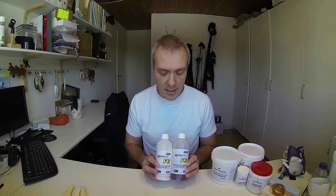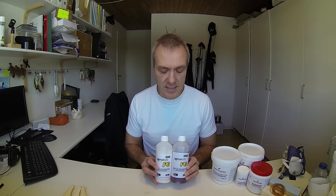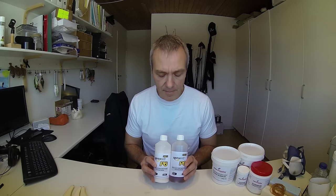One thing that's nice to know about this resin is that it sinks at its pure state, so you will need to add some additives if you want it to be otherwise. The most important additive to me is the glass bubbles. Glass bubbles is a powder that is very light and when you mix it into the resin it will make it float. So you will need that if you need floating baits, or at least if you want some type of buoyancy within the bait.